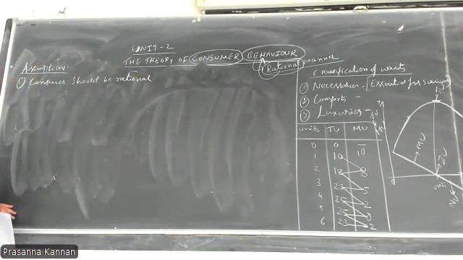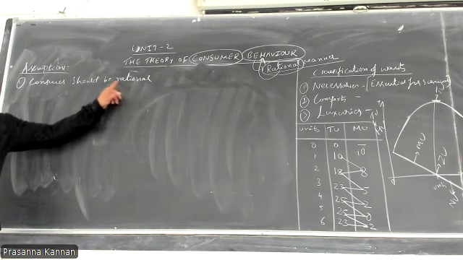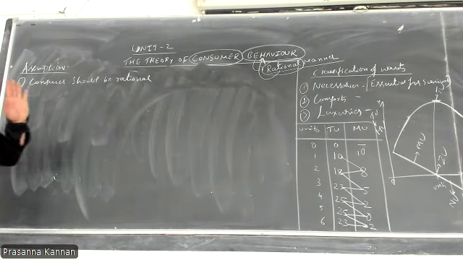The consumer should behave in a good, proper manner, not like a mad person. He should know what is good and what is bad, what is correct and what is wrong, what is to be done and what is not to be done. Then only he can be called rational. Otherwise, not. If he starts behaving erratically, this law will not hold good, I said. Okay, so the consumer should be rational.